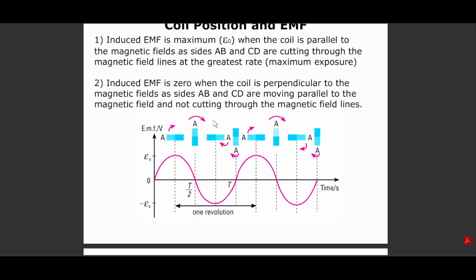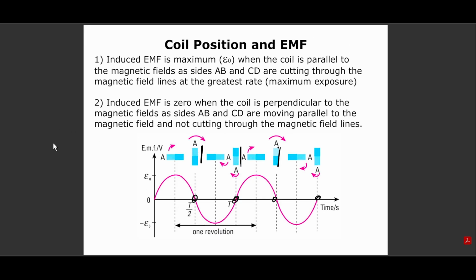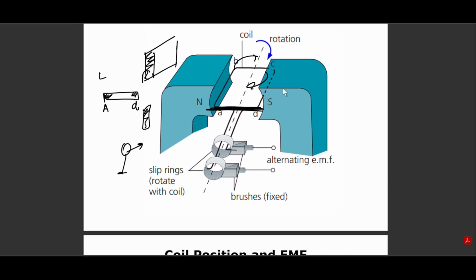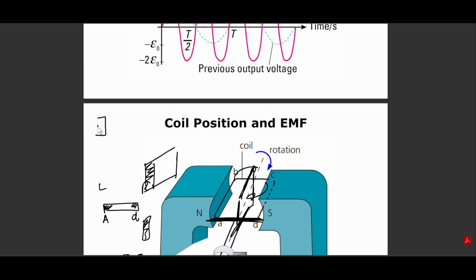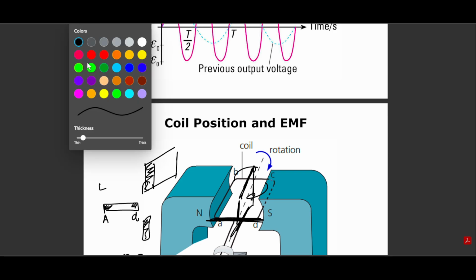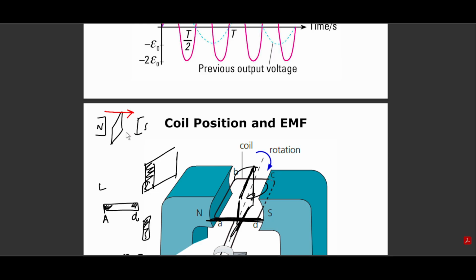So let's notice a couple of things. Whenever it's vertical, whenever the coil is vertical, notice what is the EMF. The EMF is 0. There is no EMF, and there's a reason for that. You see, when the coil is actually in this position, for example, this between these magnets, if it was in this position, there is no change in magnetic field. Why? Because north and south and a perpendicular coil like this one, the magnetic field are from north to south.